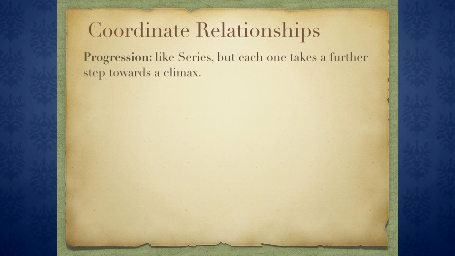The next one to look at is a progression. Progression is like series, but here's the key. Each one takes a further step towards a climax. Keywords include then, and, moreover, or likewise. And really the key to understanding if something is a series or a progression is to ask this question: is it working towards a climax? In the end, do you reach some sort of climactic point?